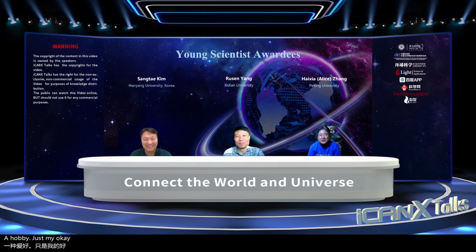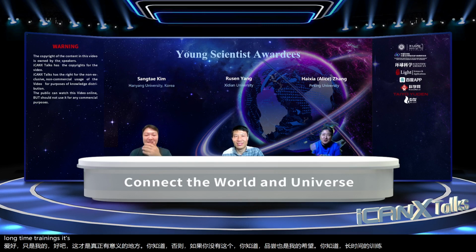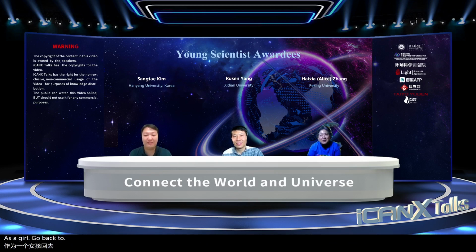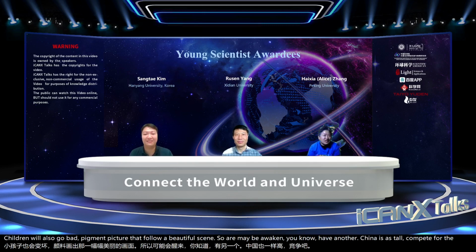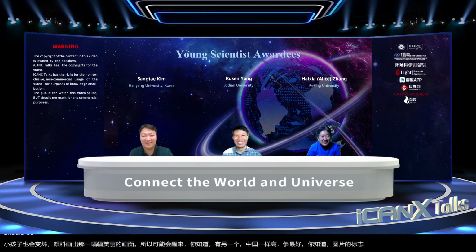Okay, that's very nice. Really makes sense. Otherwise, if you don't have this taste or some long-time training, it's really hard to make such beautiful slides. Yeah, also good. Go back, take some more pictures. Okay, yeah. We all need to go back, take more pictures, find beautiful things. So maybe we can have another channel to compete for the best science pictures. That's a good idea. Rusen should win that.